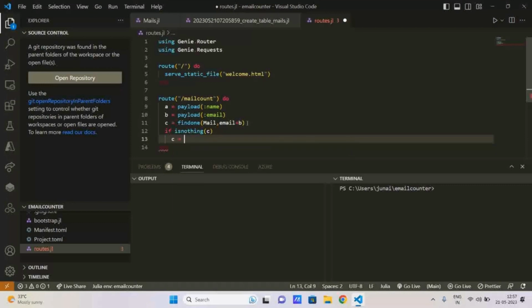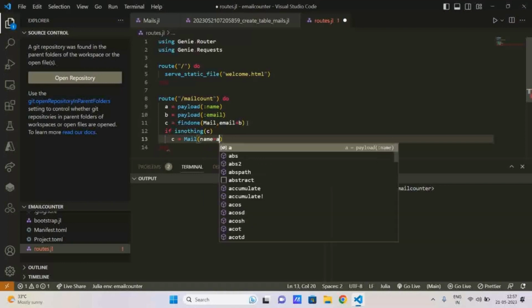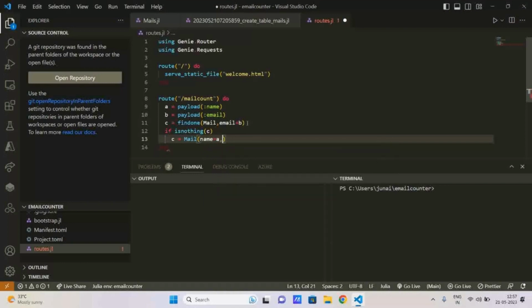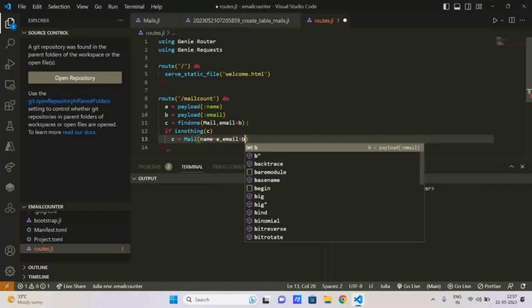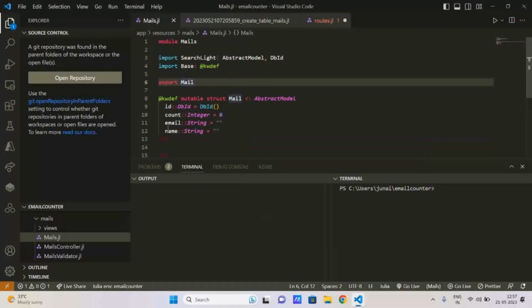So C is equal to mail of, I have to store both name and email, right? So name is equal to A and email is equal to B. This name and email is something that is there in my model.